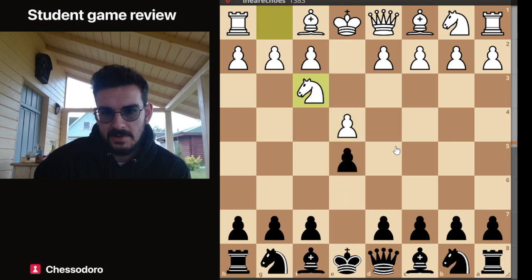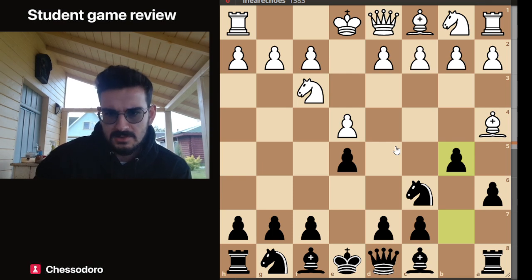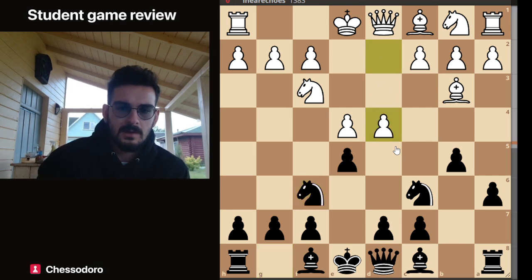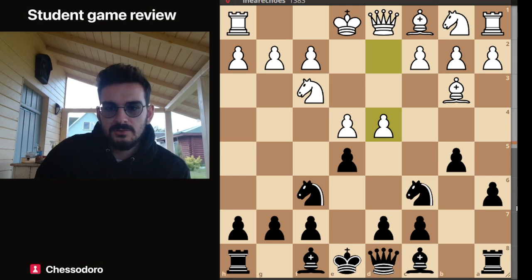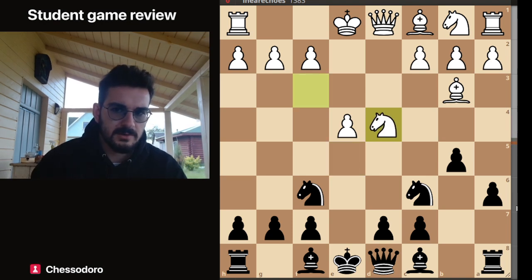Started as a Spanish, e6, bishop e4, b5. This is one of the variations, bishop b3, knight f6. This is all fine, d4. And here, although d4 is a good move, to play this move correctly, white has to know what to do next. And black took. And here white made a mistake by naturally recapturing on d4.